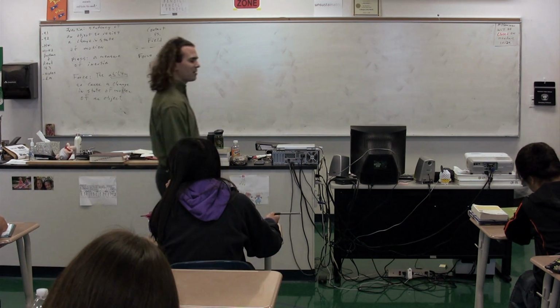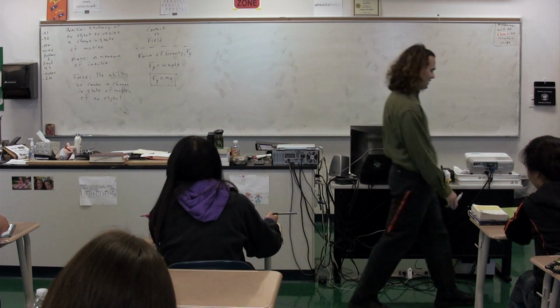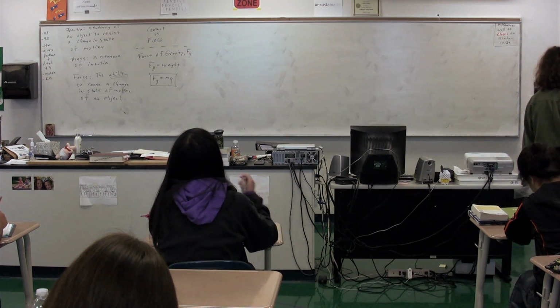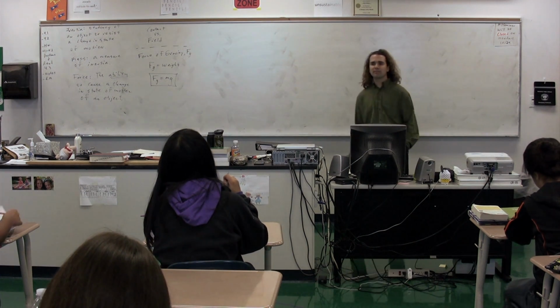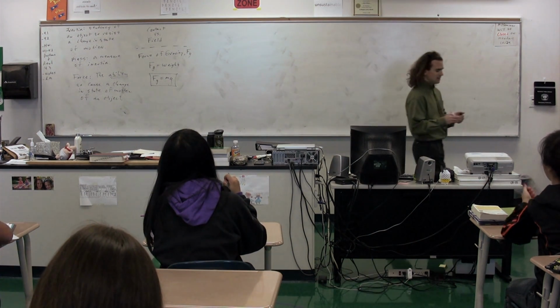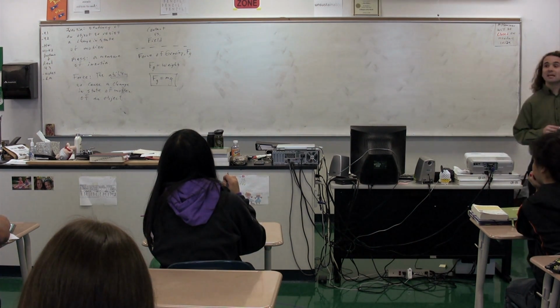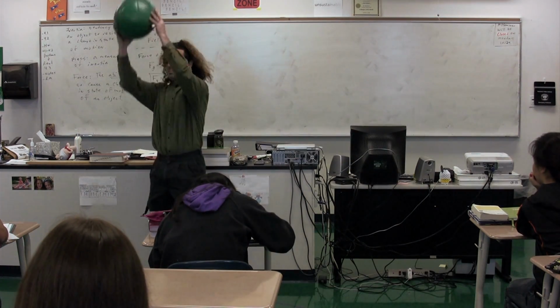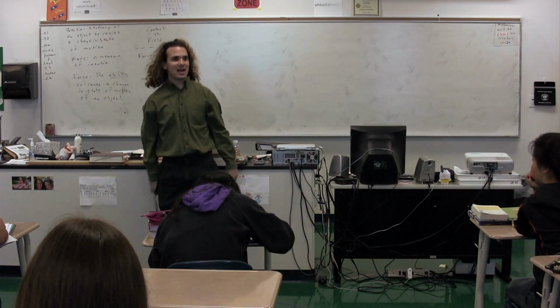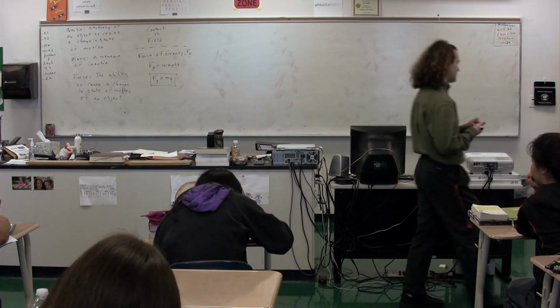Ladies and gentle people, here on planet Earth, the acceleration due to gravity is 9.8 meters per second squared, and it is positive. What is the direction of the force of gravity? Connie? Down. Notice, whenever you take an object and you drop it, it goes down. That's because the force of gravity is down.